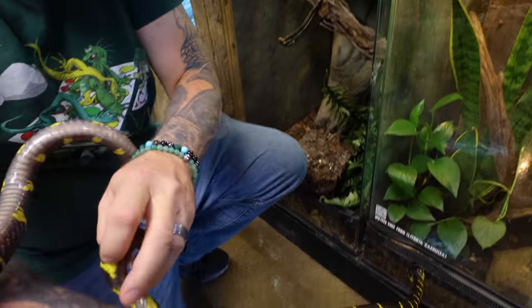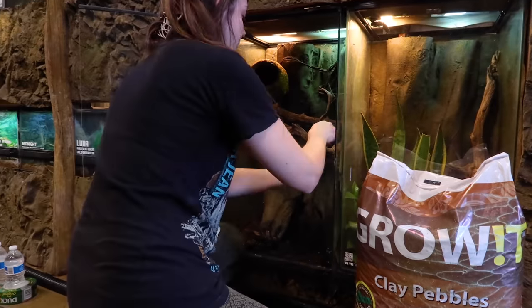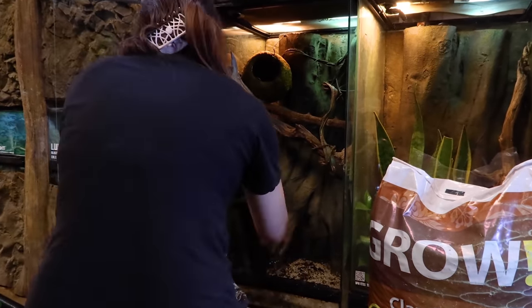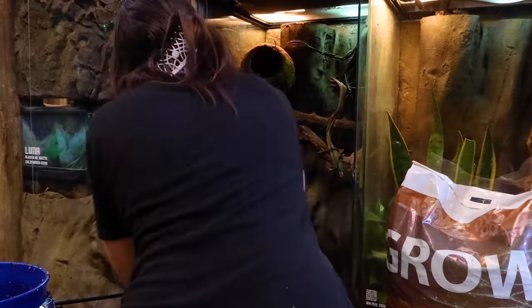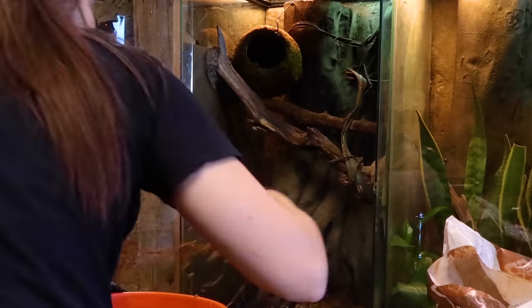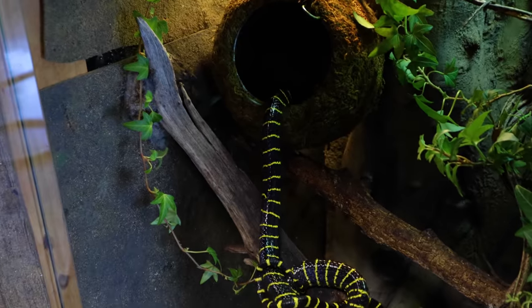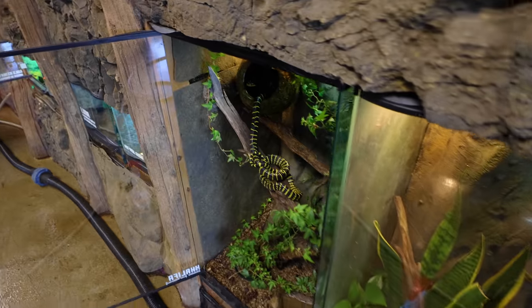And that's why we don't take them out for the public — sometimes these guys can get a little bit cheeky. We're going to move the multi-syncha into this enclosure because it's getting bigger and it's going to look absolutely incredible. But for now, Khalifa is going over to BHB and hopefully making some babies. Today we're going to be fixing up Khalifa's cage and moving the multi-syncha into it. It looks great — I can't wait to see this guy in there. He looks so good in there with all the green.